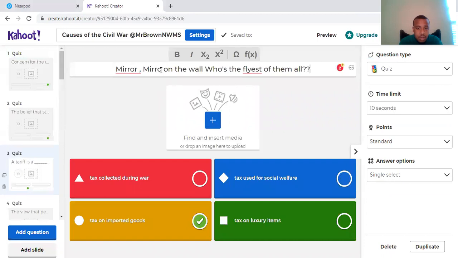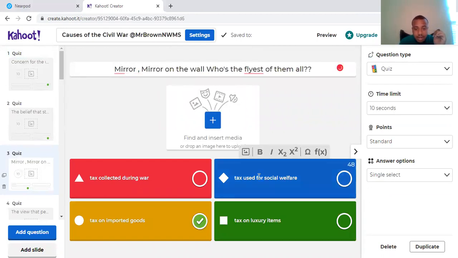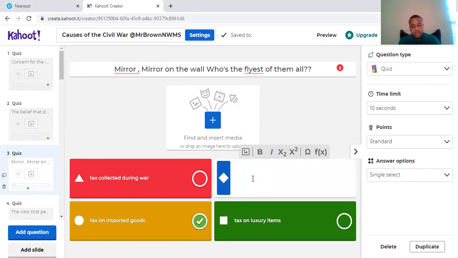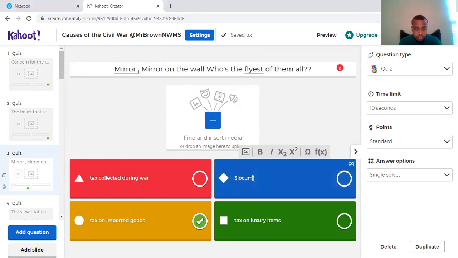Of course, my spelling together. Answer: Slocum. Kadeem Slocum.